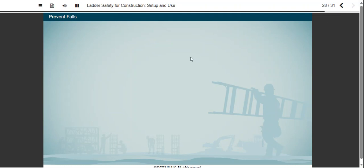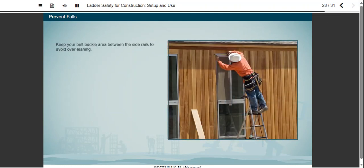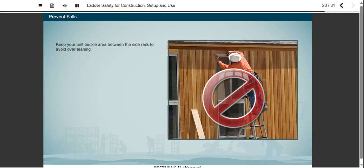Avoid leaning too far to one side or the other. Keeping your belt buckle area between the side rails will greatly reduce the risk of falling. If you find that you need to reach beyond this range, then you need to move the ladder or pick a different tool. If you plan the job ahead of time, you may find that a ladder is not the right solution after all. Maybe you need something mobile like a scissor lift rather than moving a ladder frequently.